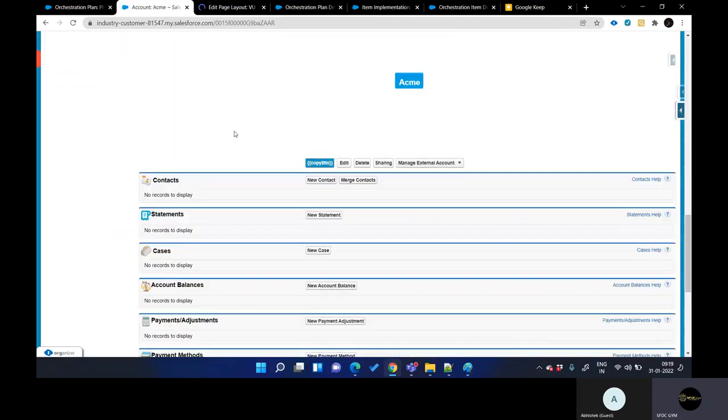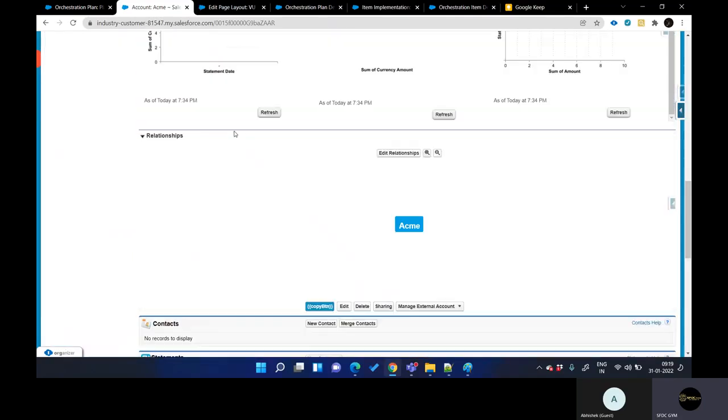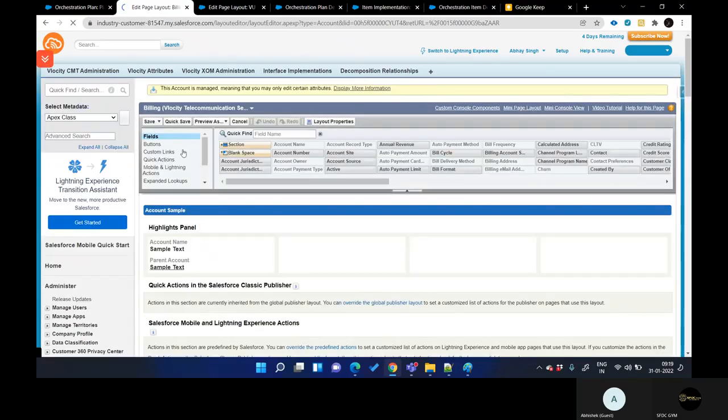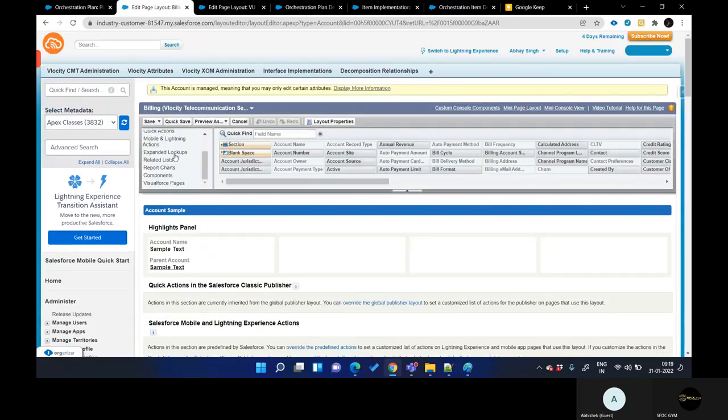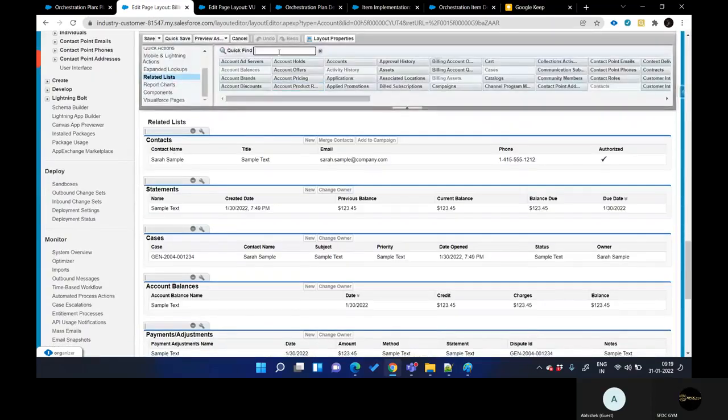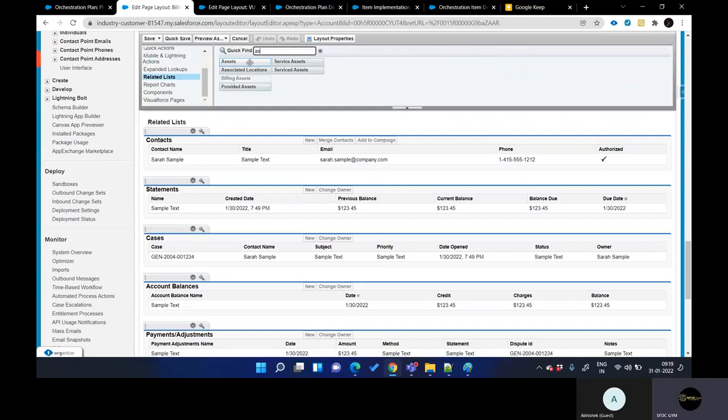Here we need to add the layout for assets, related lists.